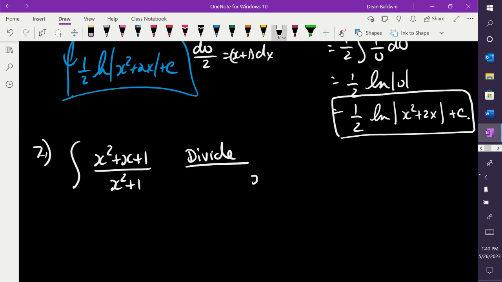Okay, so it's x squared plus 1 over x squared plus x plus 1. We'll do long division. Does anybody remember synthetic? You can't do synthetic here because it's a nonlinear denominator. So what do we do here? We ask ourselves, all we care about is the x squared. What do I multiply x squared by to get x squared? 1. And then I multiply that 1 in: 1 times x squared is x squared, 1 times 1 is 1, lined up with the other 1.